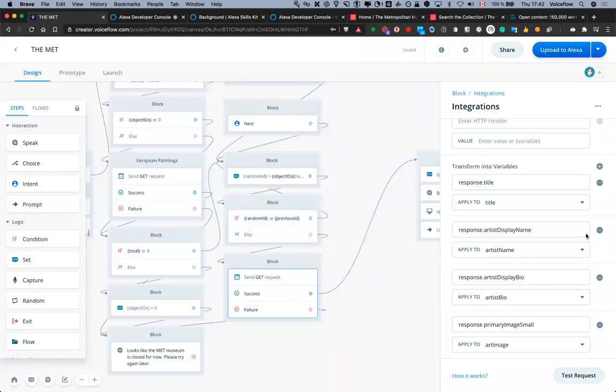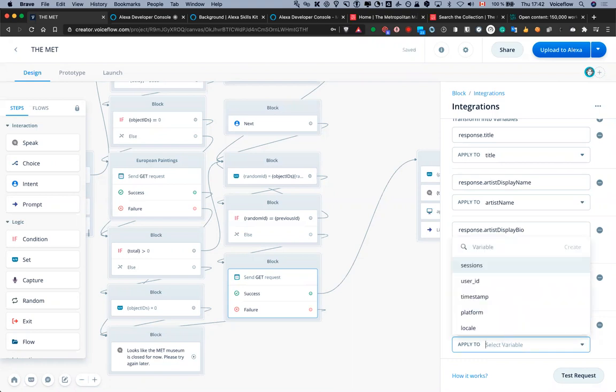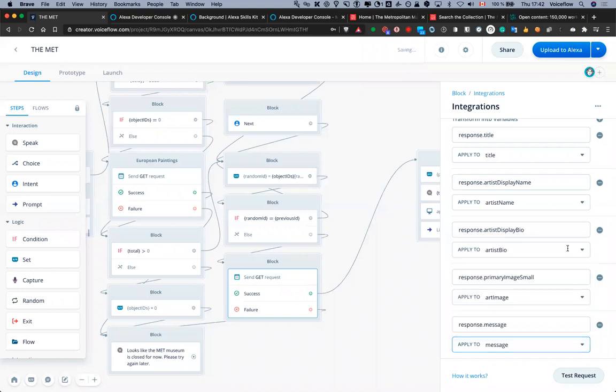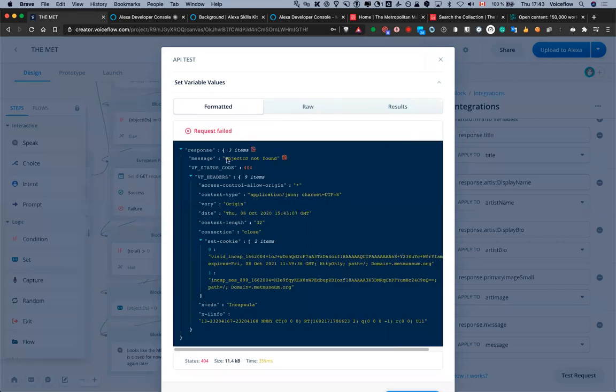And we will add that in the mapping. So response message, and let's call that message. Okay, let's do another test. And it should be that information.